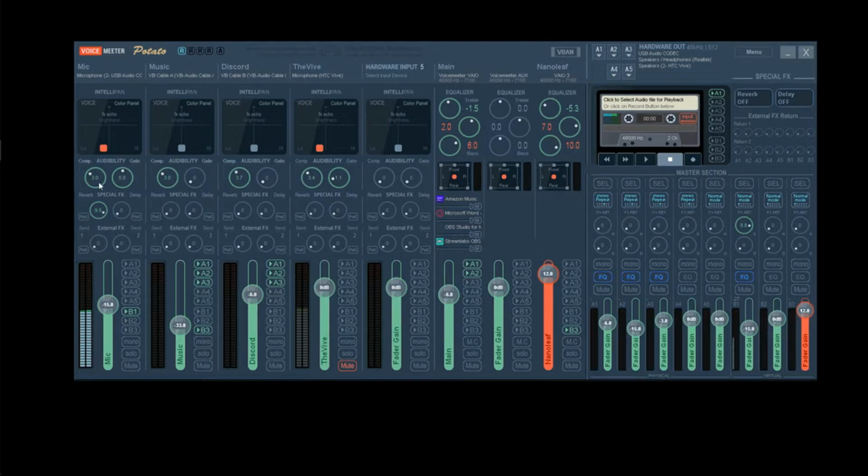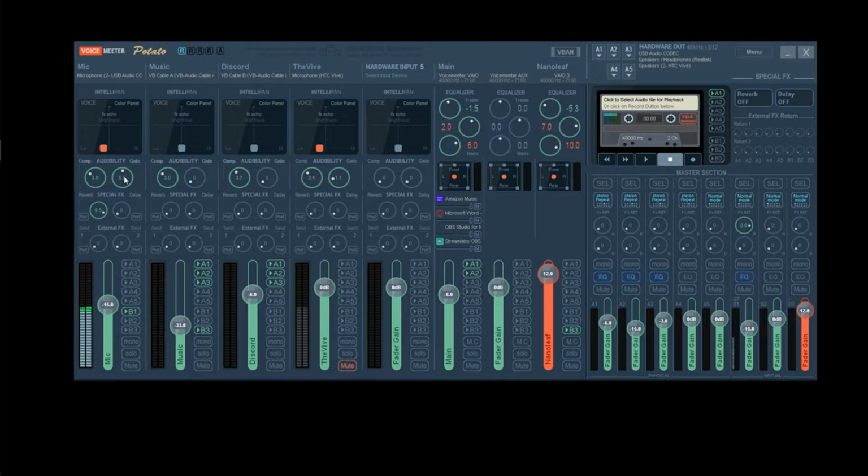Next thing I want to talk about real quickly, I don't believe this is a feature in the base version of Voicemeeter, but I believe Banana and obviously Potato have this. It is called your audio ability. Actually, I believe the original version of Voicemeeter does have an audio ability meter, which combines the gate and compressor. Doesn't work too well. In this one, they are split. So you have your compressor here and you have your gate here. You kind of just adjust these to match whatever your recording environment sounds like.